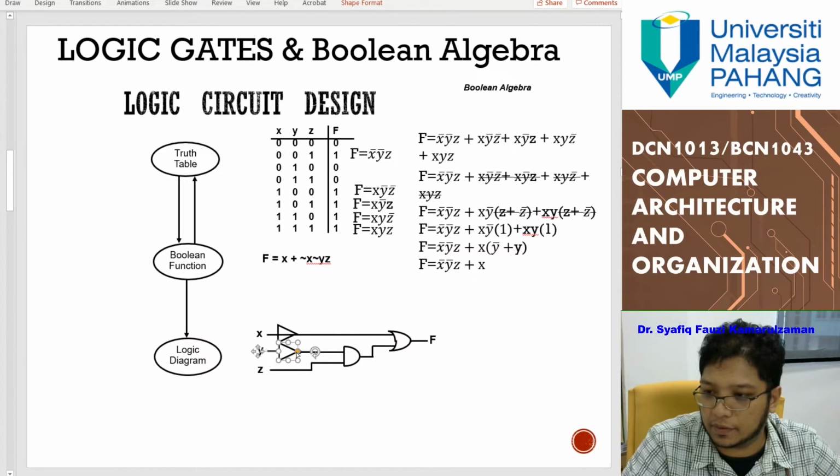And then you have another bar here that attaches to here.